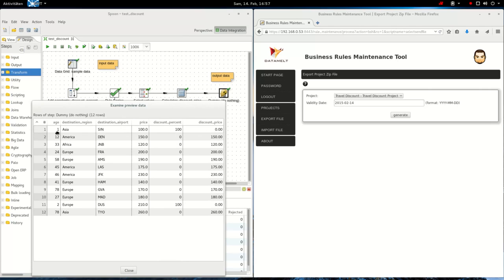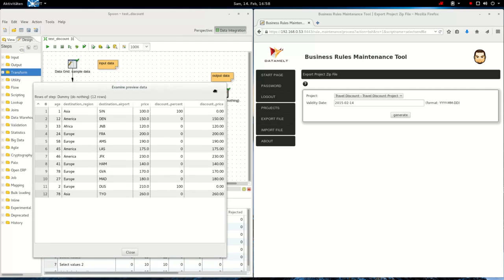So the 1-year-old child here had a ticket price of 100, and got a 100% discount, so the price is 0. And we can see in the 11th row here, there's another child at the age of 2. Also, it's calculated to not pay.